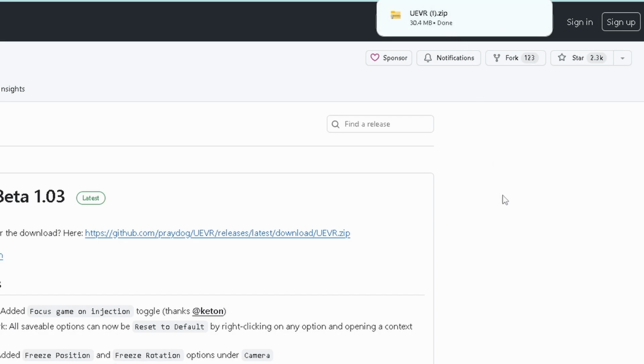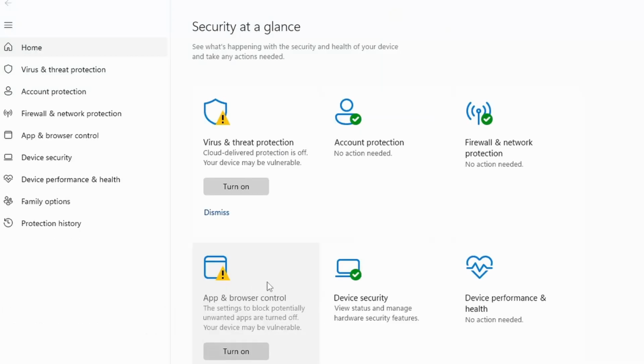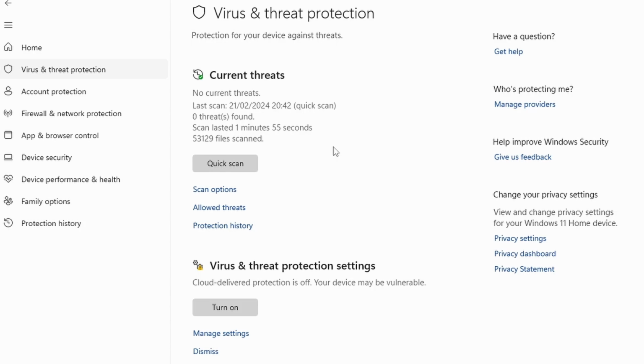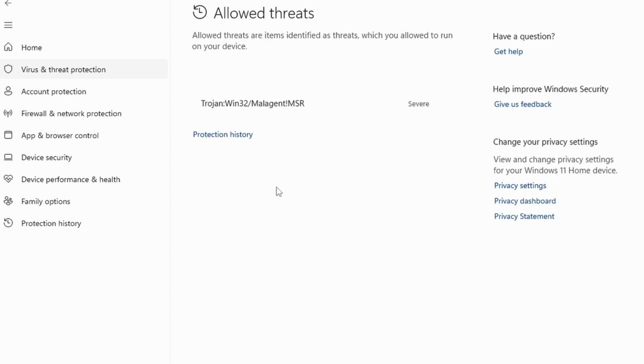as a Trojan. So in order to install it, go to Windows Security and head to Virus and Threat Protection. If you've already tried downloading the file, the Trojan will appear here, and against all forms of cybersecurity logic, you are going to want to allow it. It isn't harmless unless you already have viruses, which, I mean, you shouldn't. But allow the Trojan and install the file again. It should install correctly.